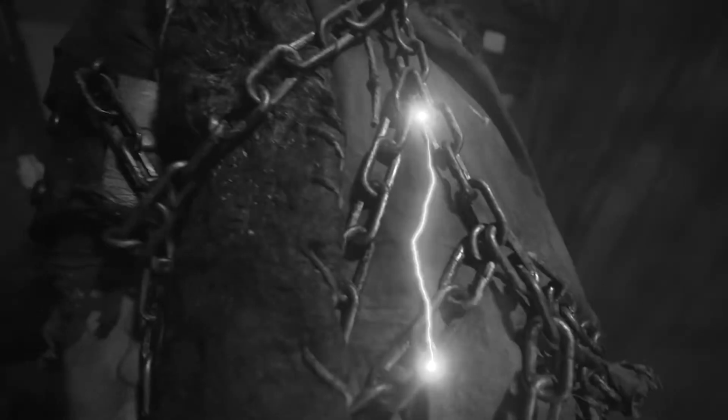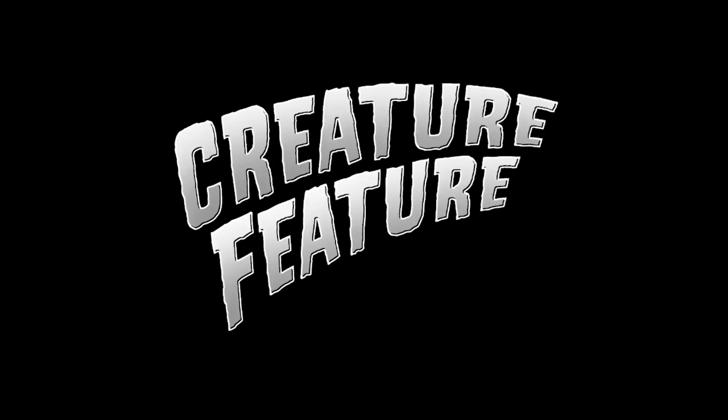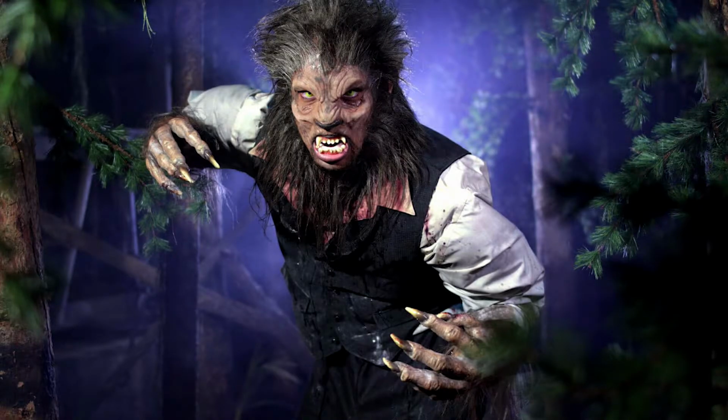Now, this is where we come across one of my first negatives about 13th Floor. They say they always come up with new themes, but to me, it just looks like they come up with new names for the haunts. They're pretty much the same sets, the same path that you go along each year, but they name it differently. And it's actually a little bit, how do you say, false advertising. They say it's Creature Feature, so they're showing Frankenstein, vampires, werewolves, mummies, but you don't see really anything like that whenever you walk through the 13th Floor. It's the same sets as before.